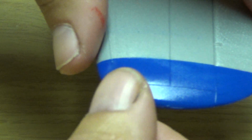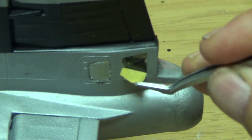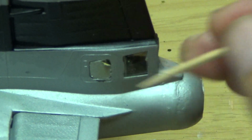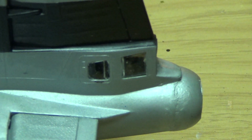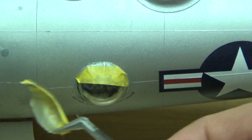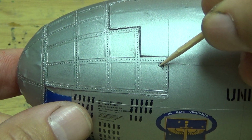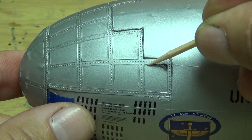So here we go. Let's peel all the tape away. There we go, because remember we sprayed that clear coat, nothing left to paint. Get everything done. This is one of the bubble windows on the side. You know, there's two of those. I probably only show, no, I show both of them. I always forget what I show in these videos, because I'm just straight off the chute.